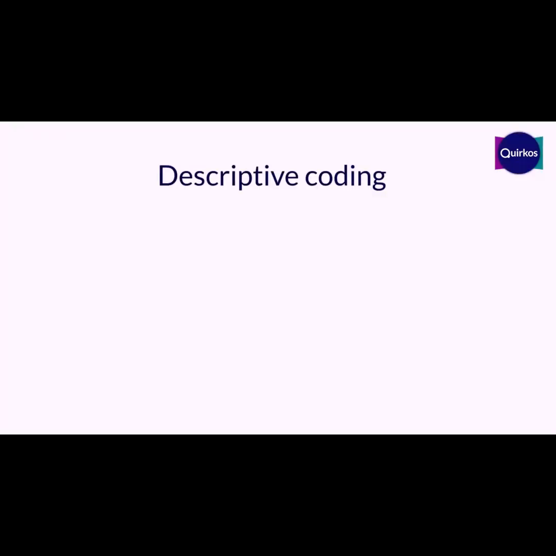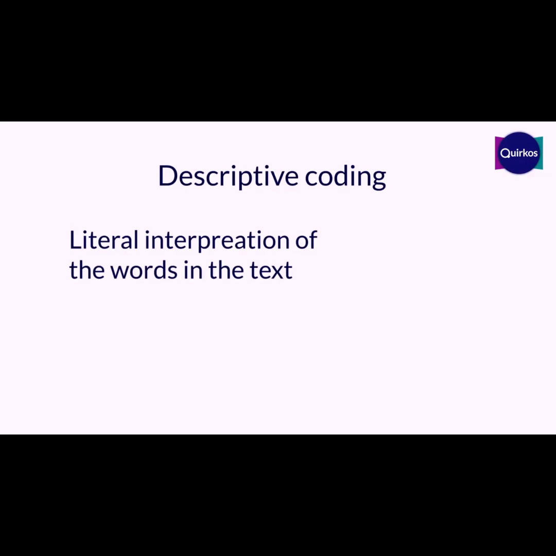They have some kind of idea of the things they want to find in the data, but they're also open to new things. So if there's something surprising and unexpected coming out of the data, they can create new codes and themes to capture that. There are also lots of different types of coding which we can use. The most common is called descriptive coding, and it's about literally coding what's being discussed on a very literal basis. So if somebody says, I like yogurt, you code yogurt and like.